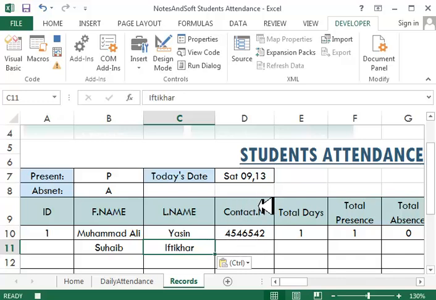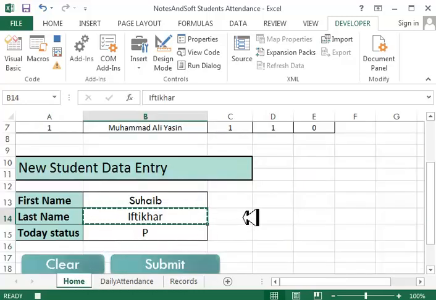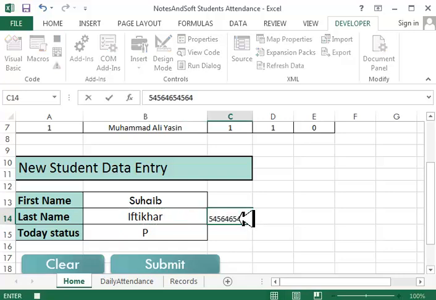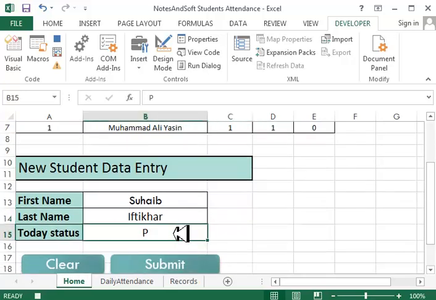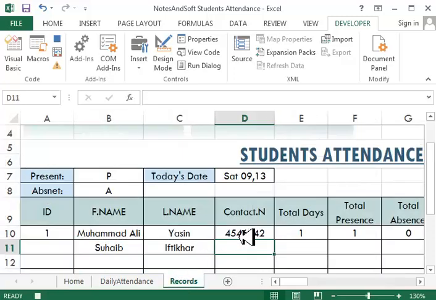Now in this contact number, actually I have deleted it, I don't want it, well, it doesn't matter, I'll put a contact number. Suppose this is the contact number. Okay, what I'll do is nothing. I can't put a contact number from anywhere, so I don't want to put a contact number for now. If I put one, I will be in big trouble. So now copy the P and go to records, and as you can see I have a contact number, but I don't want it.